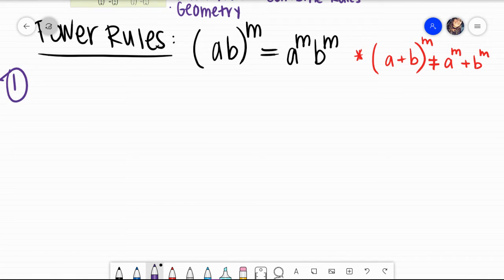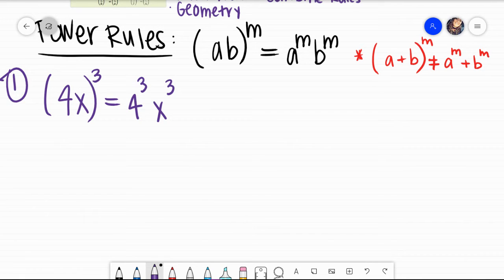So let me do an example. Let's say that we have something like 4x raised to the third power. So 4, that's a base, it's a coefficient, but it's still just a base, it's a term, right? And then we have our x, which is different than our 4. Our m here, y'all, is a 3. So it's saying that in parentheses, my 4x is being raised to the third power. Follow that rule. Do you see how the 4 is acting like your A? And I know that it's going to get the power as well as my other term getting the power.